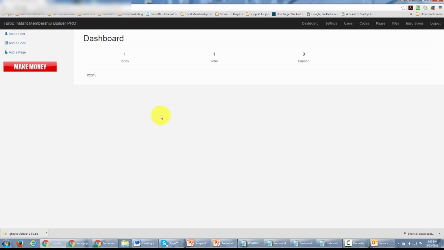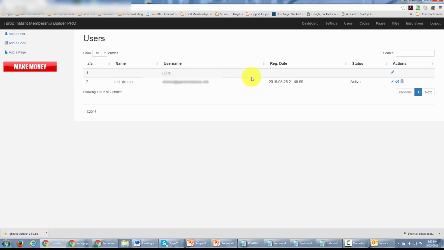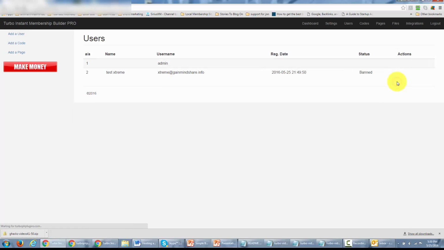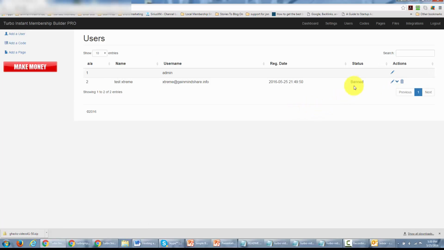Now, the time may come when you have to ban someone from your membership, and when you need to do that you're going to go to the user section of the dashboard, and then you're going to find your member list here. And when you need to ban someone, you'll just go right over here to the right hand side. You're then going to click this button, not the trash or the edit. You're going to click the ban button, and then that person will be banned. And you'll see it there, and it's going to say banned.